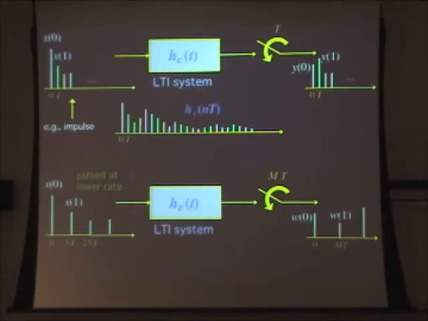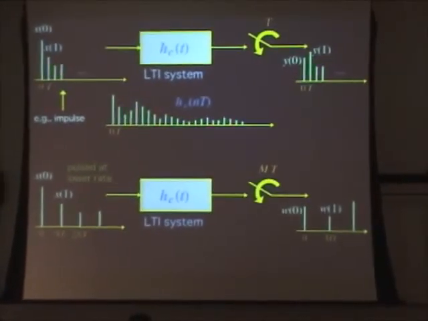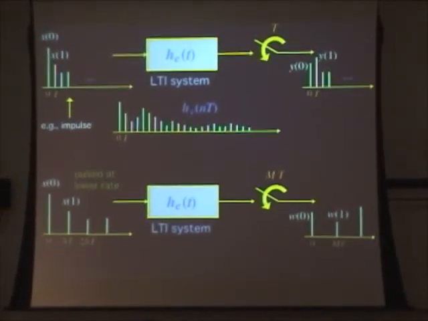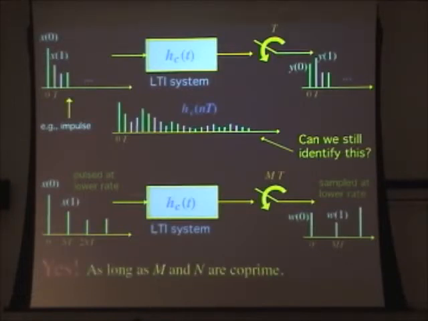That's it. That's not so obvious. I'll very briefly put up one slide of details, and then you can read the paper. So the answer is yes, as long as these are coprime, we can reconstruct that set of samples. And like I said many times before, M and N could be arbitrarily large.